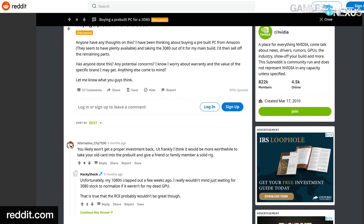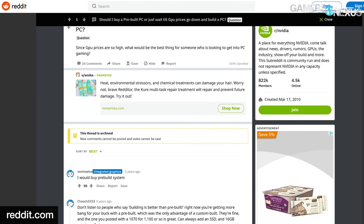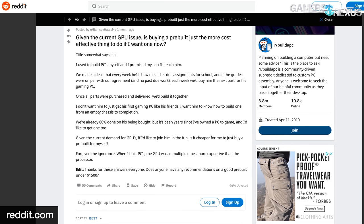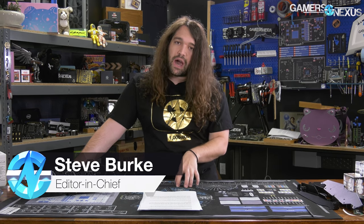More than ever, people are buying pre-built PCs right now. That's a mix of mainstream or casual users purchasing for at-home use and, uniquely, enthusiasts flooding the market trying to get a video card from anything. That means companies are taking advantage of users using new and innovative screwery and also old tricks. This is going to look at the most common pitfalls for buying an OEM-built or SI-built pre-built computer and how to avoid those, or at least how to best navigate them so you get the best value without getting accidentally screwed over.